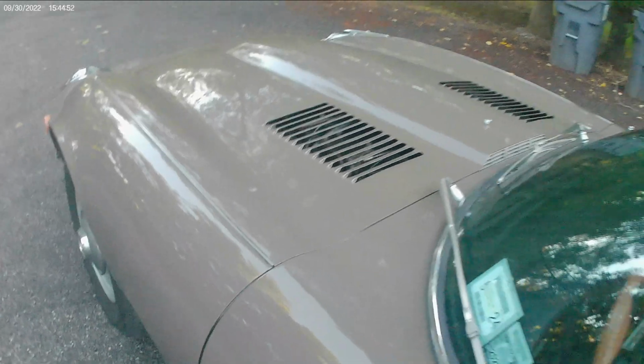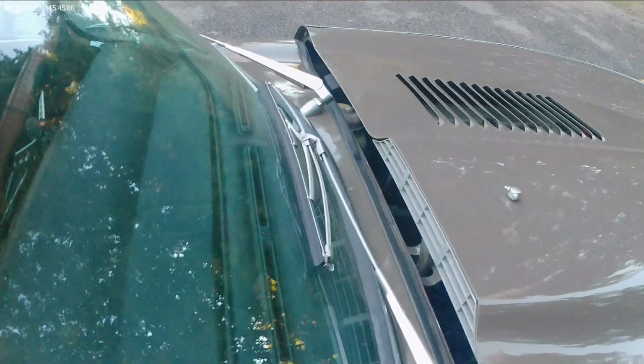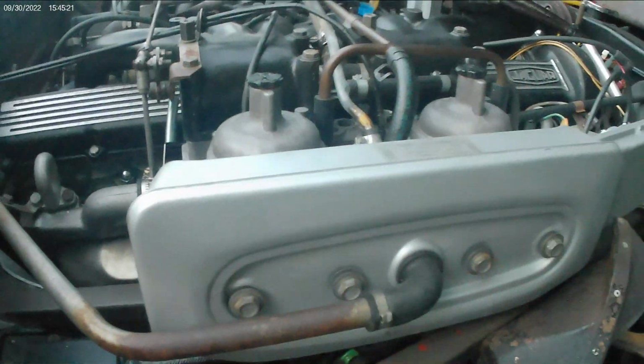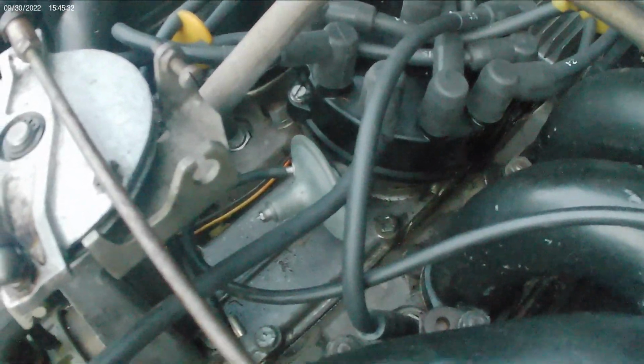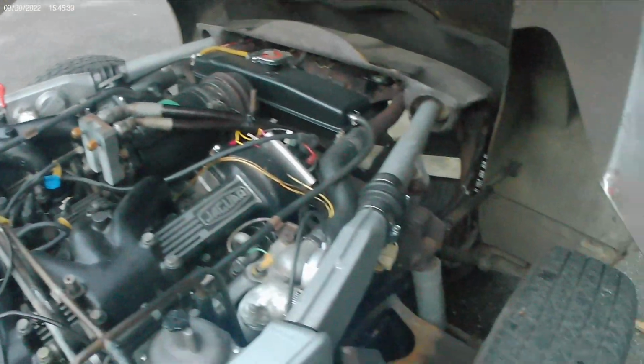But let me do a quick pop the hood here, show that awesome V12. Bear with me, folks. Opening up the hood. And there she lies. Four Stromberg side drafts, 2 on each side. Pretty cool. All original. New wires. Vacuum advance distributor cap modification. Just an overall cool car, man. Really neat. All original. I'm talking all original. Really, really neat.